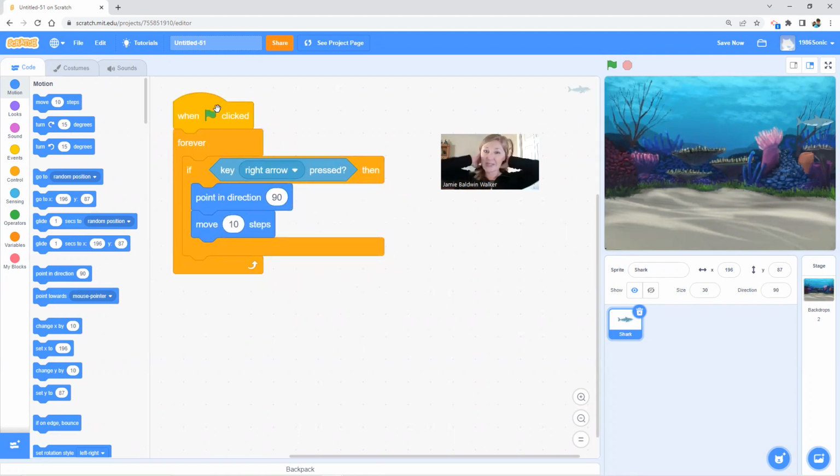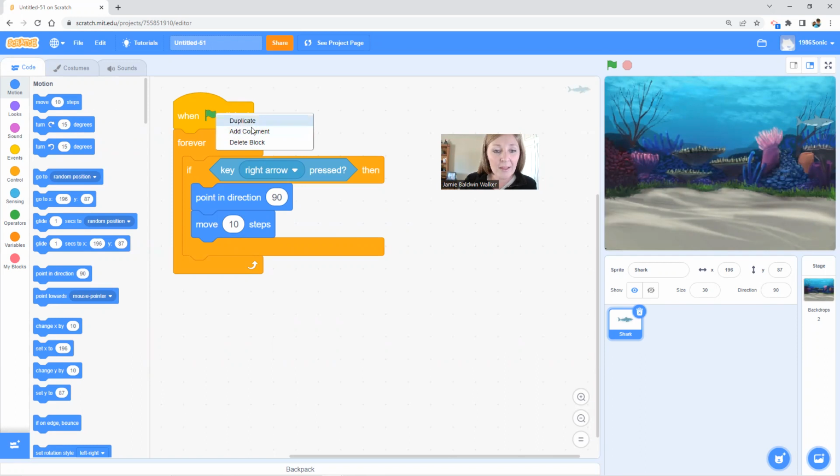All right, we've got one arrow down. Now, we could build all that all over again for our left arrow, or I can show you a little shortcut. So bring your mouse up on top of your top coding block, this green flag, and right-click it. Now, if you have a mouse, it's just right here on your mouse. It's the other button. If you're using a laptop, that's a little trickier. There's a few things you can try. You can try tapping with 2 fingers. Sometimes that's the same as right-clicking. Or hold down the control button and then tap on your mouse pad, and that might bring it up, okay? If that doesn't work, grab a grown-up to help you out.